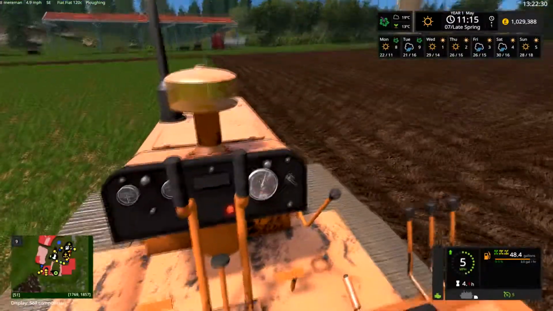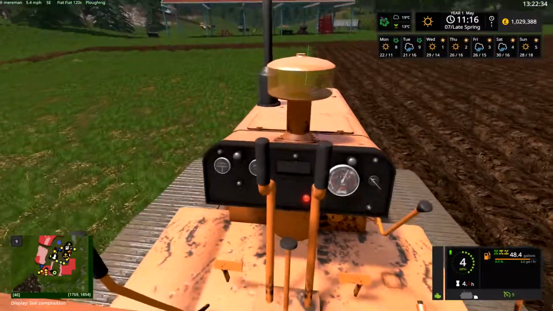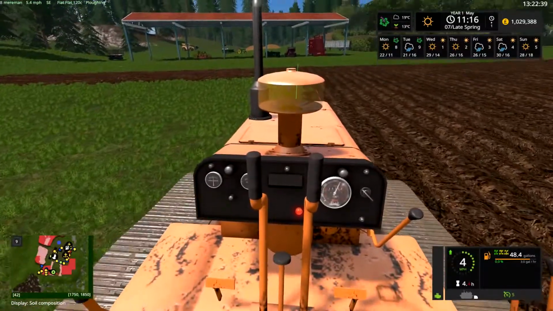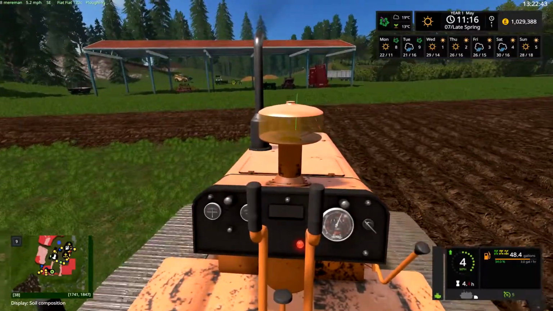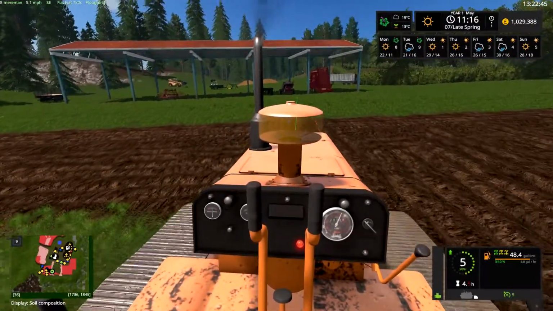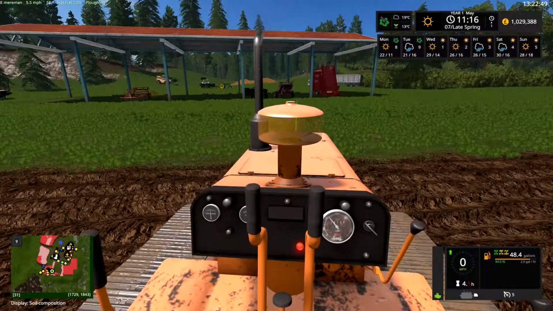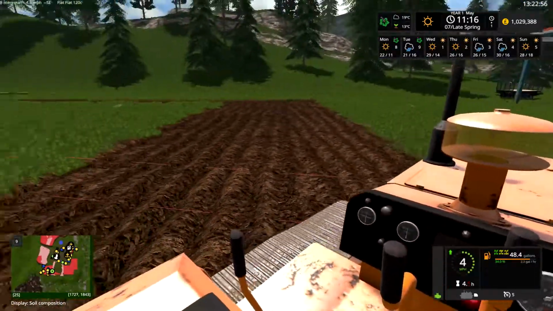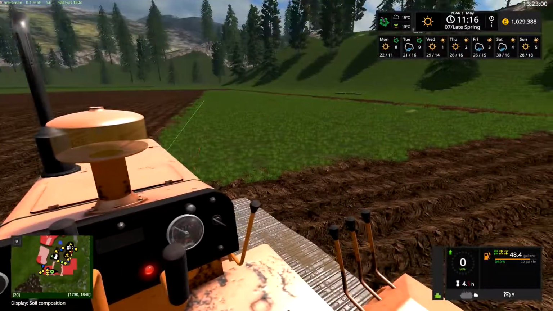I don't know if the handbrake works, but then again I haven't got the handbrake mod on there, so heck if I know. And you see the dial looks like it works. No mirrors, of course. Well, you wouldn't expect mirrors on this. Yes, that dial works. Certainly the other dials might be working too.